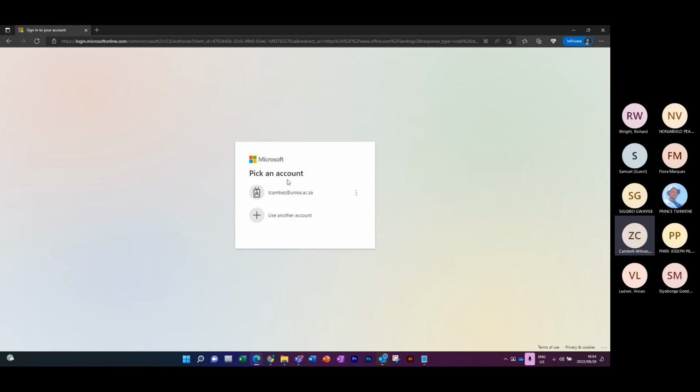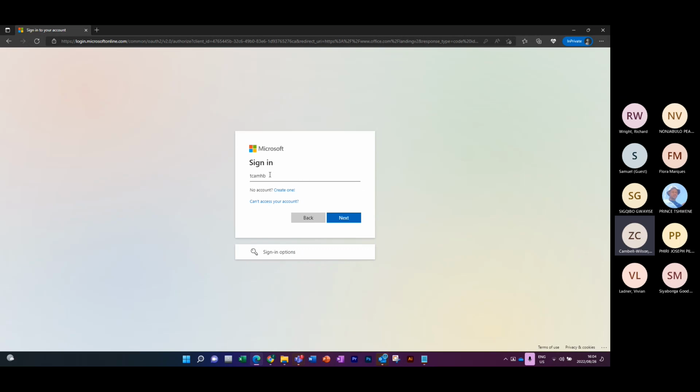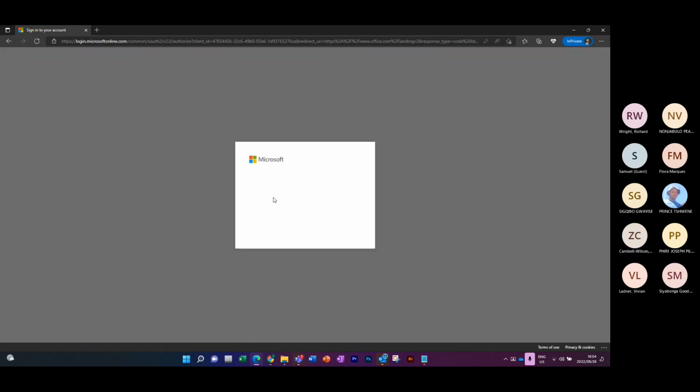In this case, I have my account already linked up, but if it's your first time, we're going to use another account, and it's just going to ask you to put in your details. So this would be the email address that's been given to you by UNISA. And we're just going to hit enter.